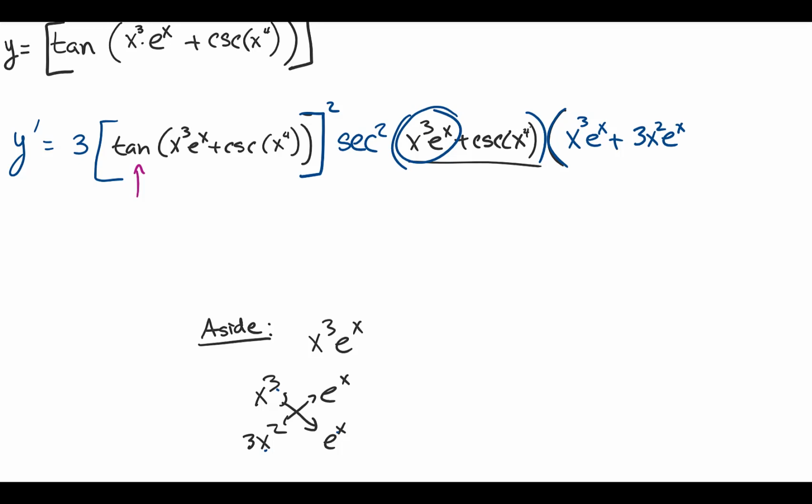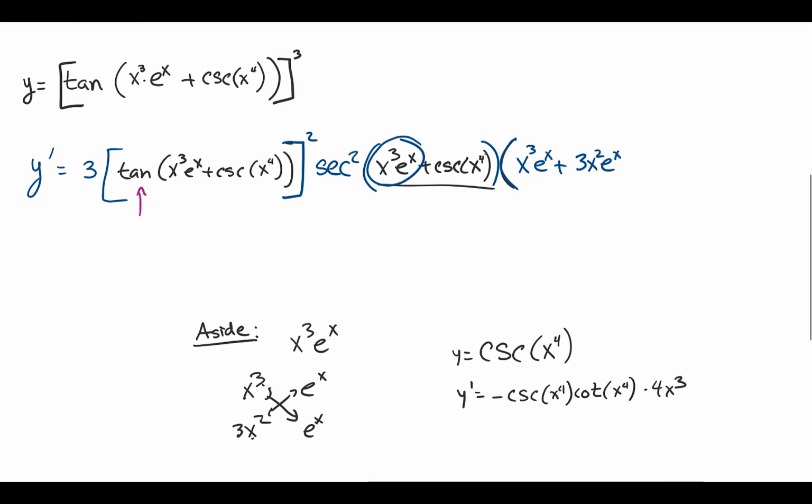So how are we going to get that derivative? What's cosecant of x to the fourth? What's the derivative there if that's y? Y prime is going to be the derivative of cosecant. That's negative cosecant cotangent. And then we need to multiply by the derivative of the inside. So there we be. You punch that in and we're good to go. I can never help myself. I put the negative 4x cubed at the beginning. Cosecant of x to the fourth. Cotangent of x to the fourth.